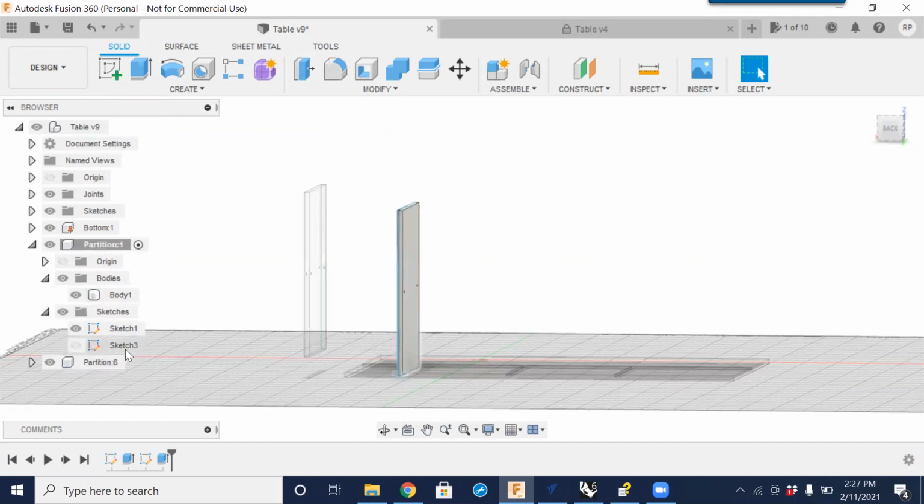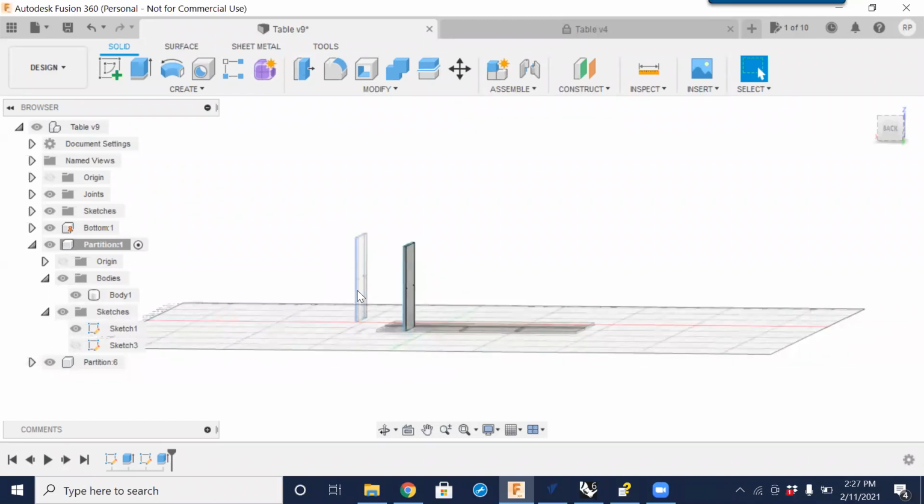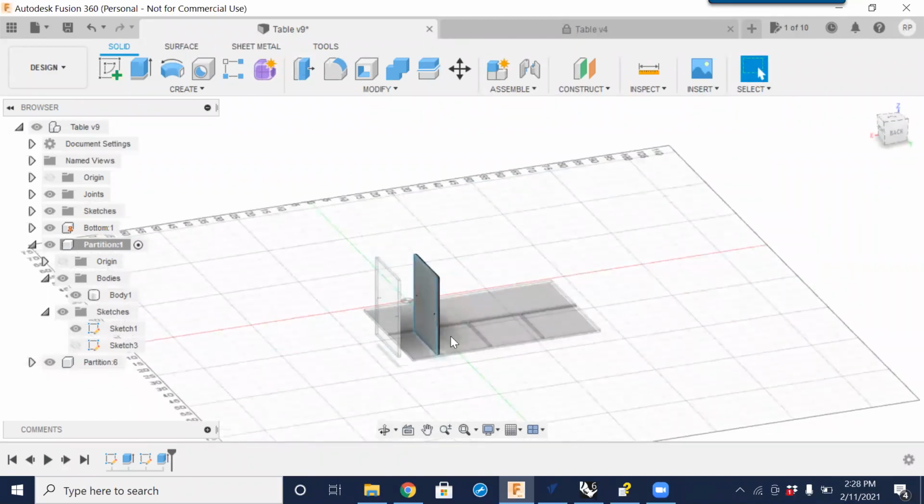So if we have a clone or a duplicate part from one another, if you modify one, it's going to make the other a duplicate and always keep them the same. So if we always want all of these partitions to be exactly the same, making a clone copy would be the method that I would use.